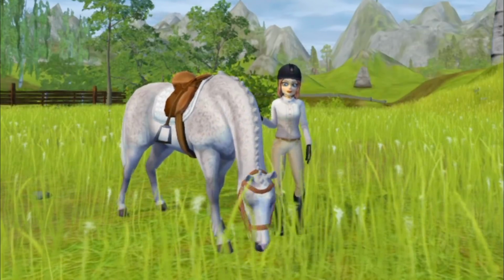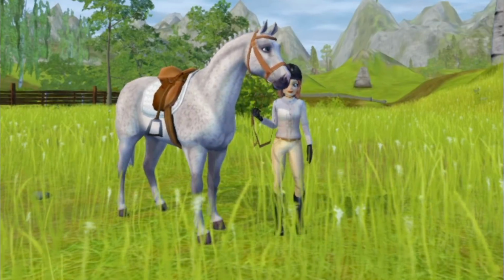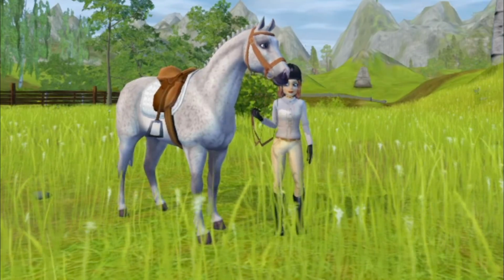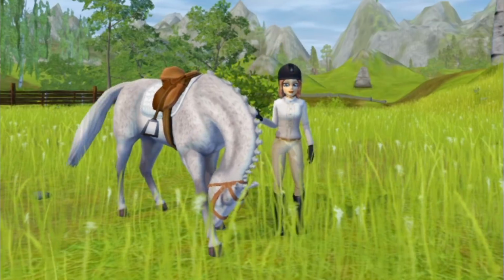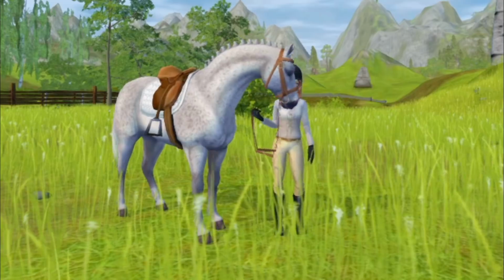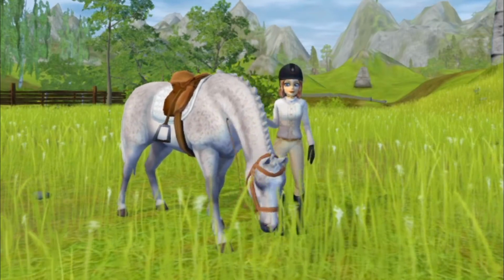So as I wait for my next class, I wanted to talk to you guys about Violet and her update. A lot of you were saying that you would love to see Violet as a brood mare, and I did too, because Violet's breeding is absolutely excellent, and I wanted to see if I could have a foal to continue her legacy. Obviously though, having a foal is a lot of money and there's a lot of risks involved, so I brought over a vet to check to see if she would be suitable for having a foal.